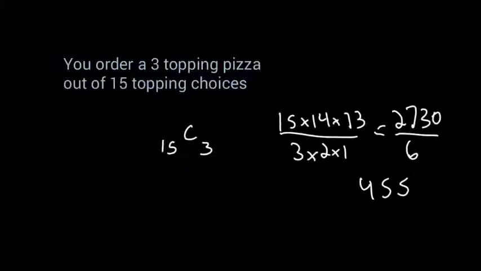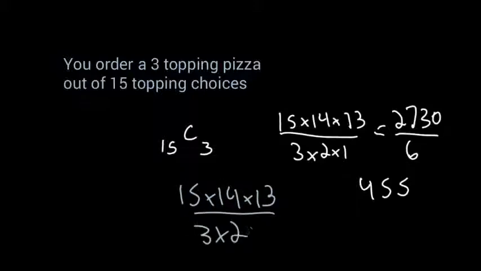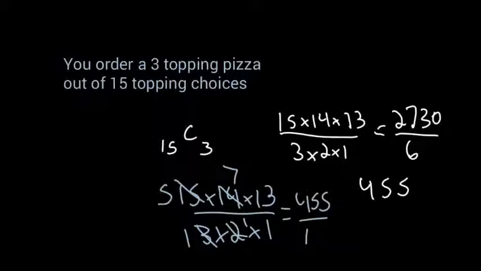Now if you wanted to make this a little easier, you could actually simplify this before you did all that multiplication. So let me show you that. So if we had 15 times 14 times 13 over 3 times 2 times 1, you can reduce 14 over 2 to be 7 over 1, and 15 over 3 would be 5 over 1. So then you have 1 times 1 times 1, 5 times 7 times 13. So 5 times 7 is 35 times 13 would be 455. So you don't have to do it that way, since you guys can use calculators, but just showing you if you wanted to do it by hand, you can make it easier before you do your multiplication.